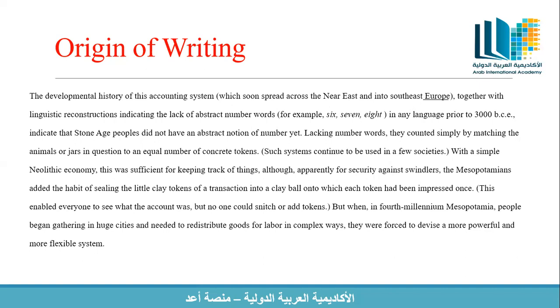Lacking number words, they counted simply by matching the animals or jars in question to an equal number of concrete tokens. Such systems continue to be used in a few societies. With a simple Neolithic economy, this was sufficient for keeping track of things, because at that time the economy was not that complicated.